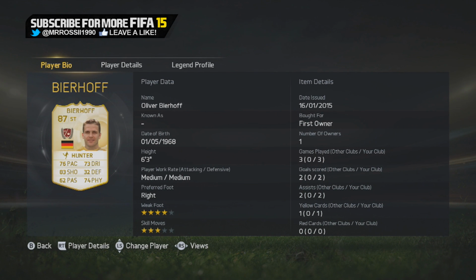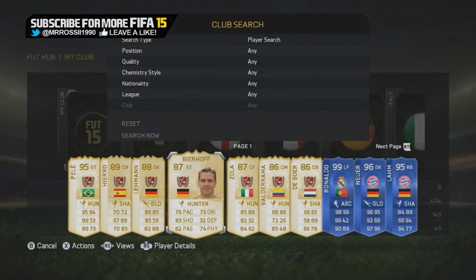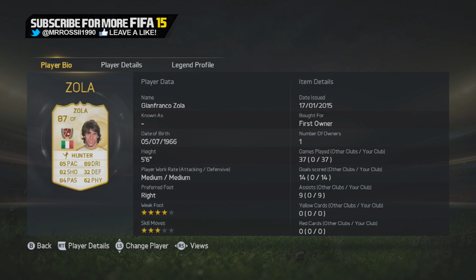I didn't like him at all when I used him in my first game, and he scored like 2 in his second game. So I thought, you know what, give him another chance, and he didn't do very well in his third game. So he's one I've just kept because I've packed him, but he's not fantastic. But Gianfranco Zola is a really good player, and I'm very happy I packed him.